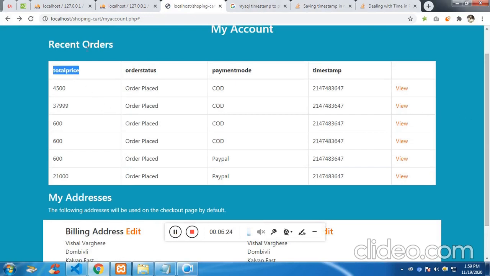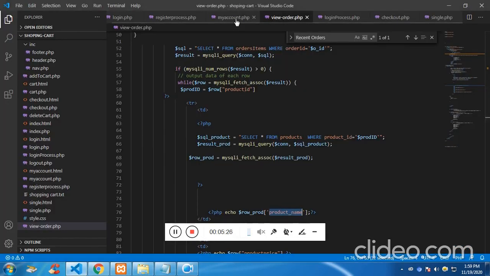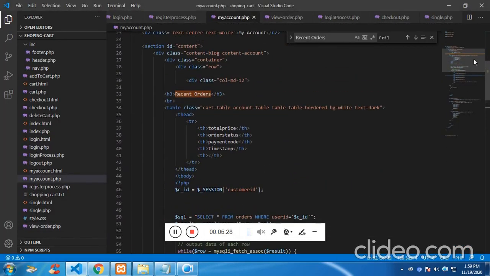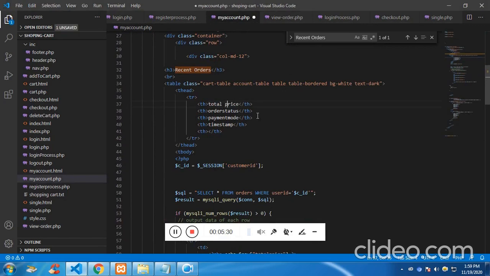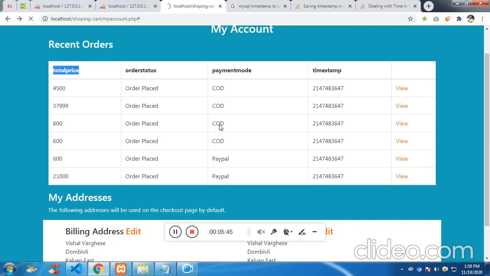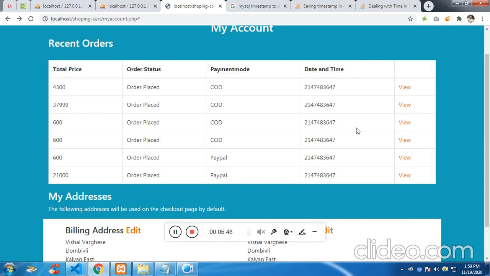So let me correct this on my checkout or my account page: total price, order status, payment, time. Fine.